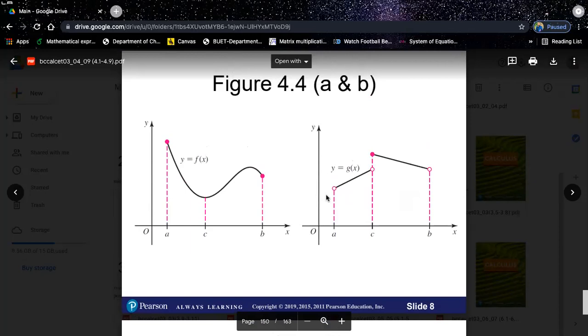Now let's see how. Let's say we have this graph on our left. From A to B, if I say that this function is continuous on the closed interval A to B, because you can see the endpoints are included, right? If I say that this function is continuous on this closed interval AB, do you agree? That's the first thing. Do you agree that it looks like the function is continuous here?